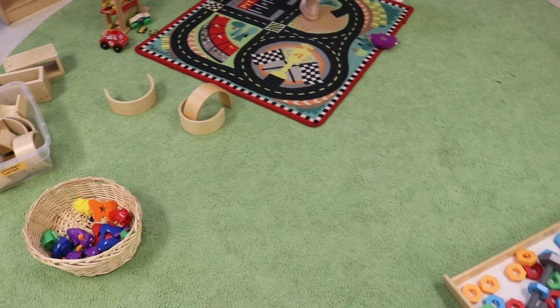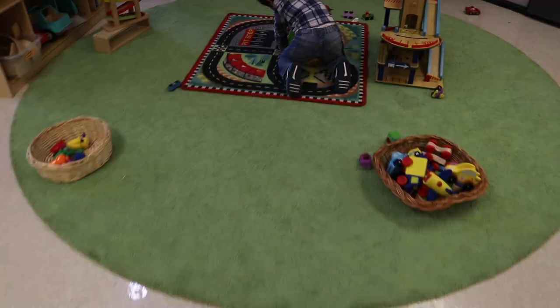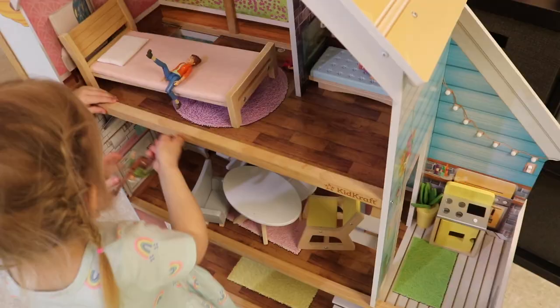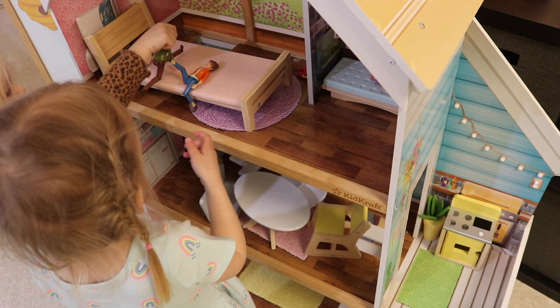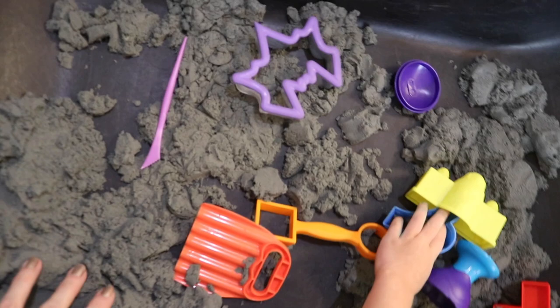And then once again, we are using our circle time area for floor toys and blocks and cars during centers time. We double up on our space. Sensory bin in our classroom. We have some kinetic sand, so we kind of move this over near the block area.